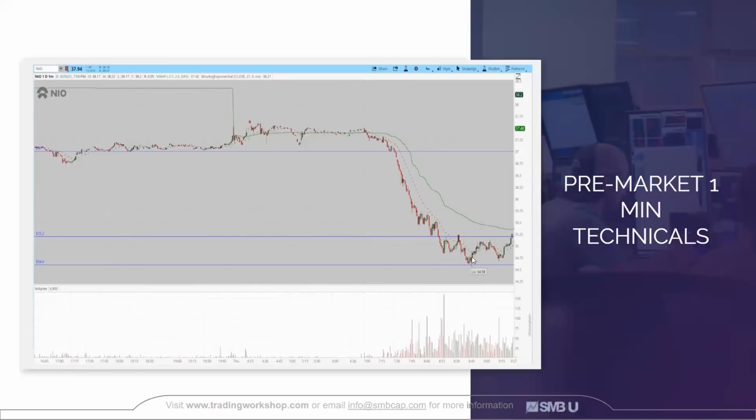Made a new low here and then failed to hold lower, and that's our low of the morning that we're going to be watching. And then you can see this 35.20 level. We touched it multiple times when trying to hold under. So if we really get momentum and volume through that level, there's a large gap to fill, a lot of good RR there, even if you're risking to the bottom of the range.